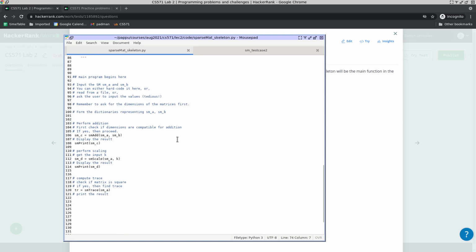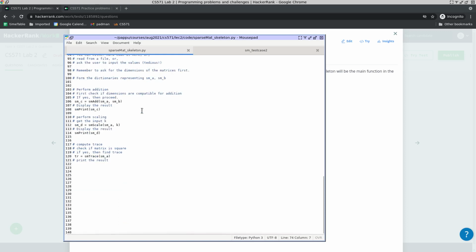Okay, so the main program begins here. There are some comments here which may or may not be relevant because we are already getting the input in a particular manner. Anyway, let's say somehow you read the sparse matrix.